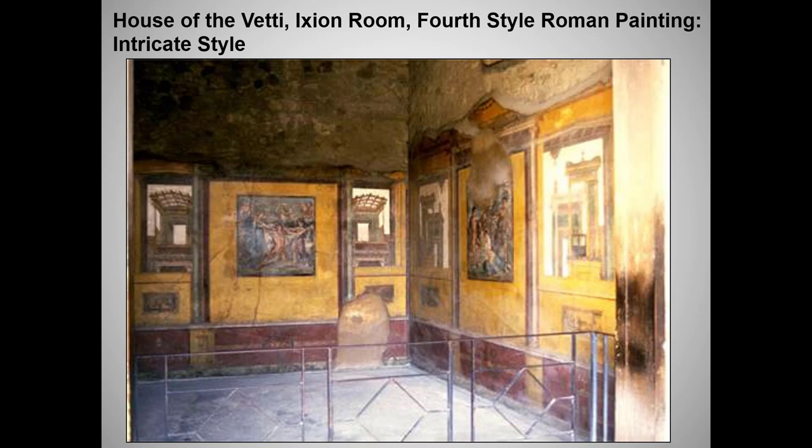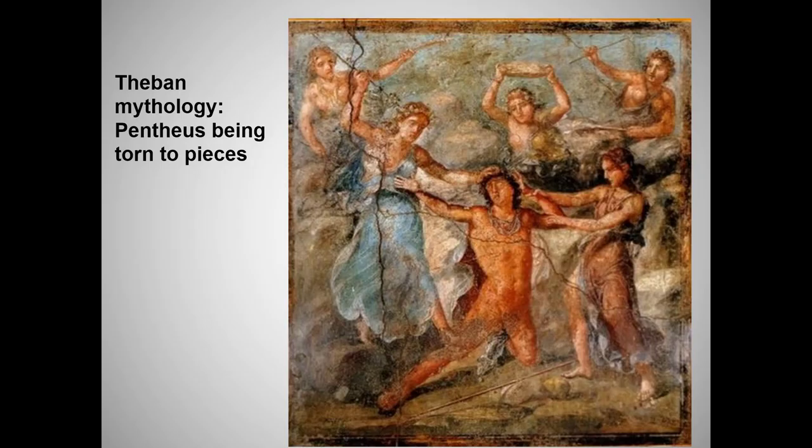The paintings in the Ixian room centered on two themes. One was romantic encounters between the gods and mortals — the College Board image set doesn't include any of these rather graphic paintings. It does include other mythological scenes depicting tales from Theban mythology. Remember that these were painted in the early Roman Empire. As you learned in your reading, Emperor Augustus deliberately tried to evoke classical Greece and the age of Pericles and he set the style for the period. So Greek stories were fashionable, although the Greek gods apparently used their Roman names. Let's take a closer look at two of the paintings that show up in the College Board image of the Ixian room.